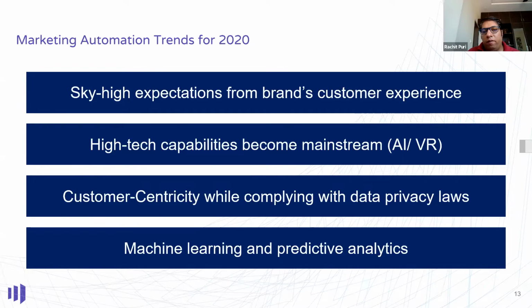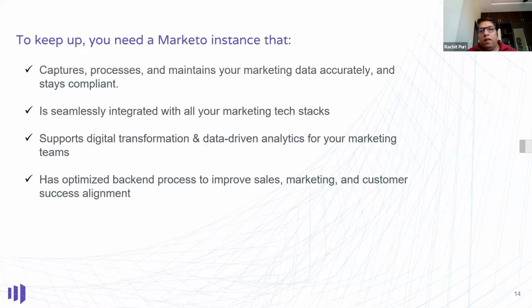So how do we make sure that from a Marketo user perspective, we are able to support these trends and adopt these trends within our company? In order to make sure that we are in the right position, we need to make sure that we have a Marketo instance that captures, processes, and maintains the data accurately.